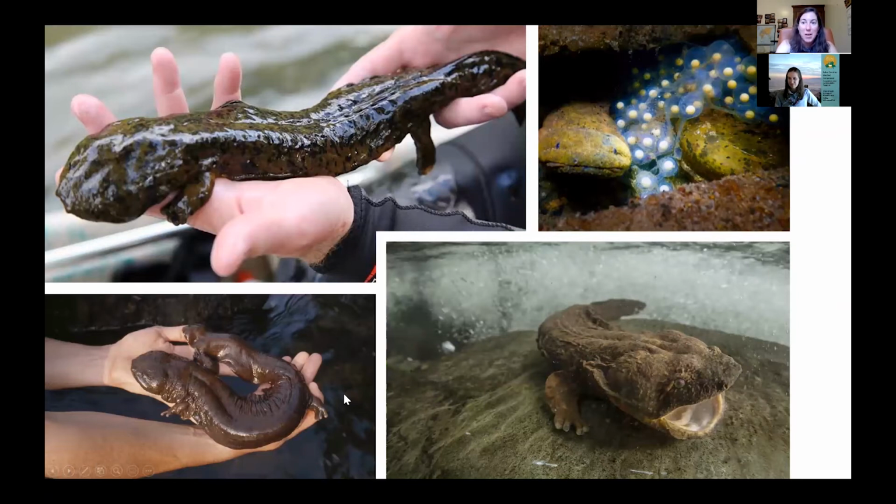This is the hellbender. It is a large salamander. It's the largest salamander in North America. And that's why I included pictures of people holding them, so you can get a sense of scale. These are not like the little guys that hide under rocks. They've also been dubbed the snot otter. So I really love a good weird species that has a fun nickname like that.